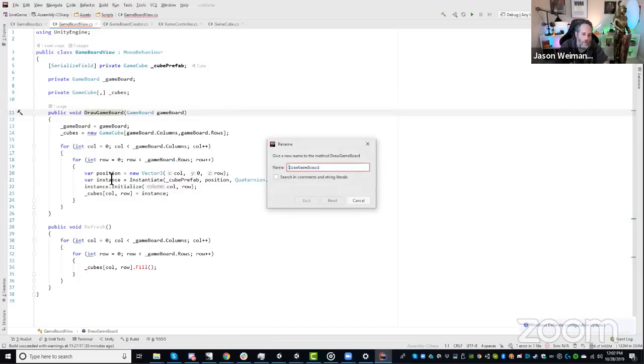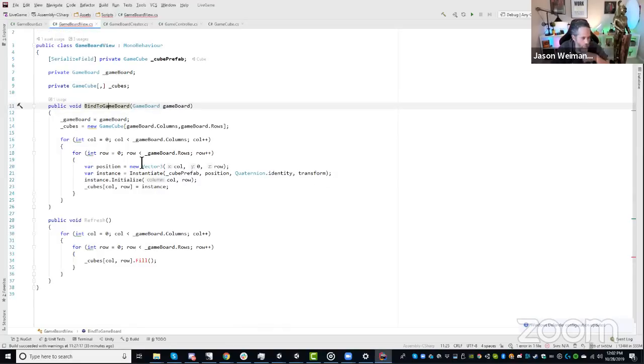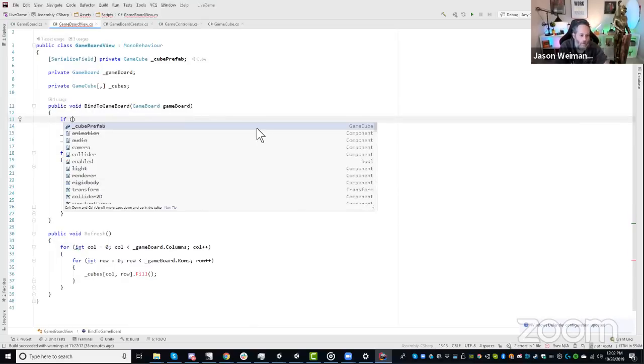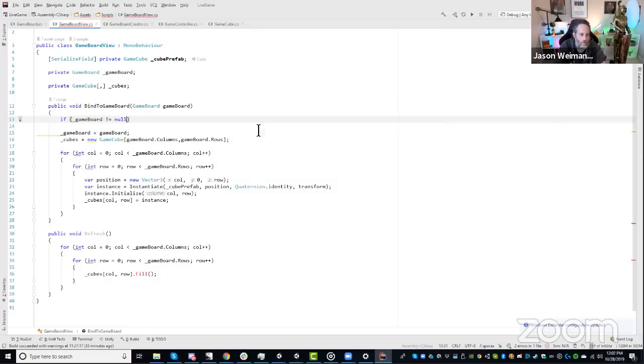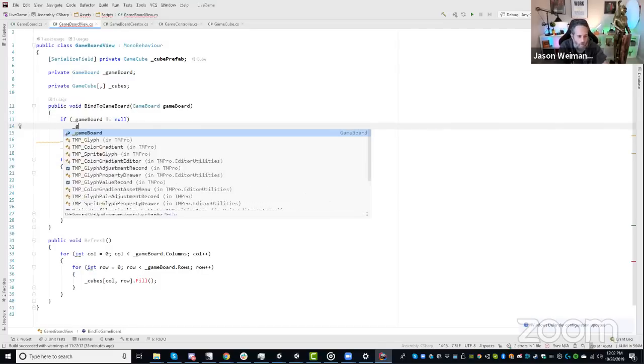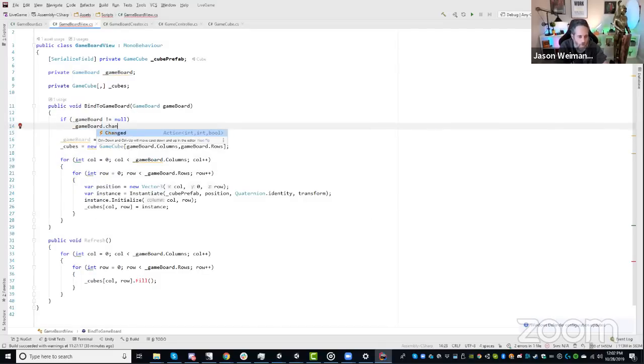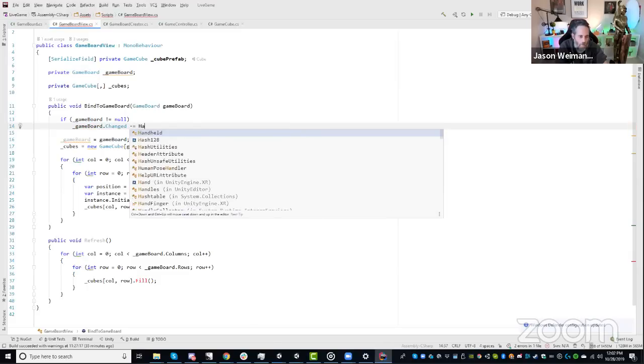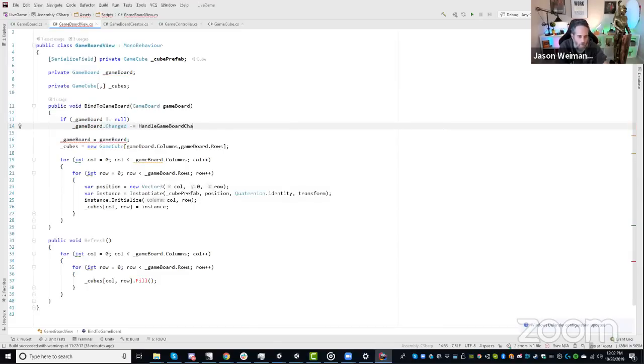we're really binding. So just because we're going to register an event, I'm going to rename it. Mm-hmm. And then we'll go like, if game board is not equal to null, we need to deregister. So do game board dot changed minus equals handle game board changed, and we'll generate the method for it.